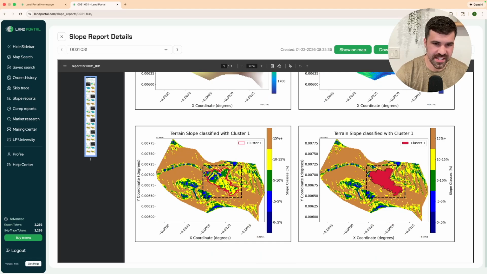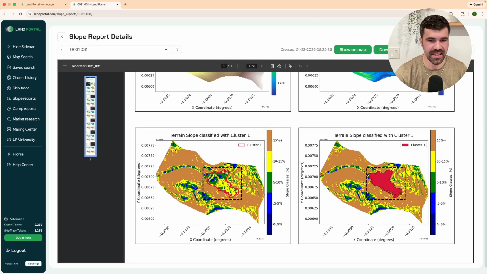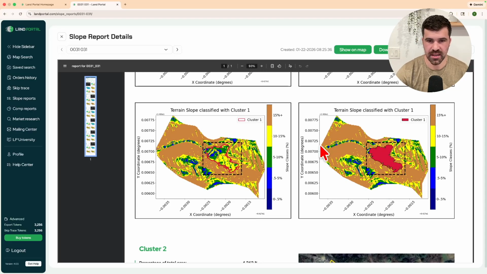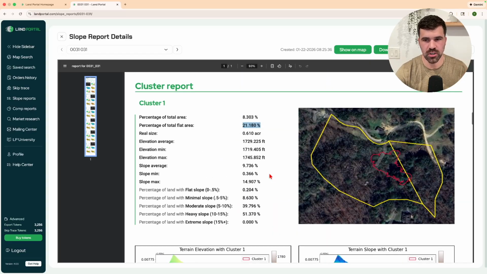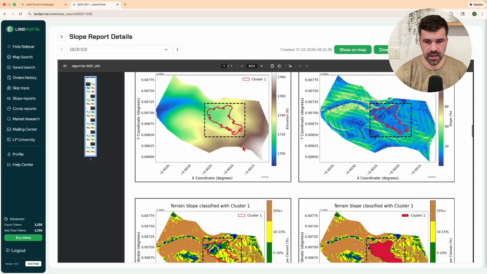And as you scroll down, you can see how it's overlaid. There are parts of this cluster that are relatively sloped, but it thinks a combination of all this makes it a buildable piece of land. And again, you see this overlaid on the different things. What you should do when you're looking at this, one, the key is, do you have a cluster big enough to build on? 0.61 acres, you usually want about a half an acre. 0.25 acres is enough. If you have a cluster that size, you can usually make something happen. Maybe it needs a little bit of dirt work, but if this is what it says it is, which I believe it is, this is going to be just fine in terms of buildability.